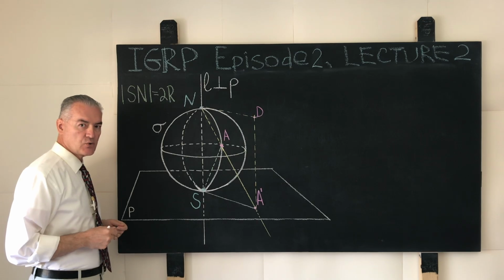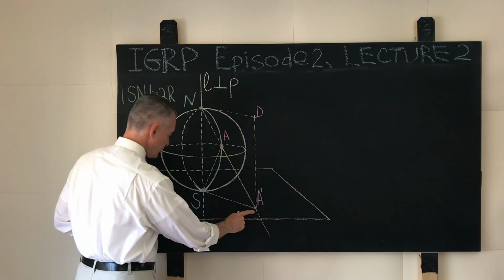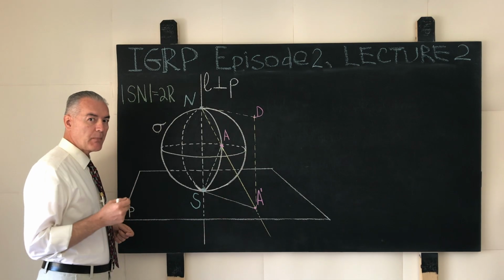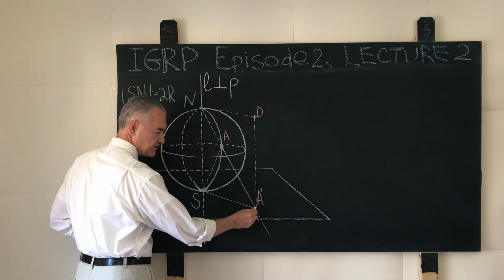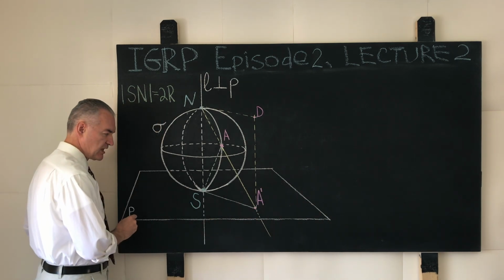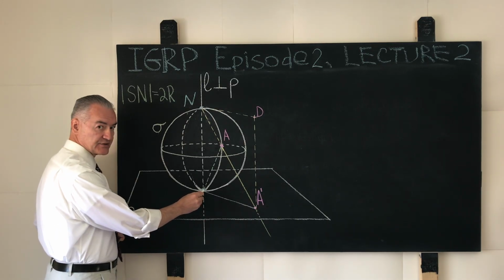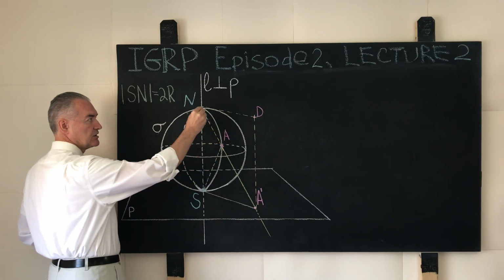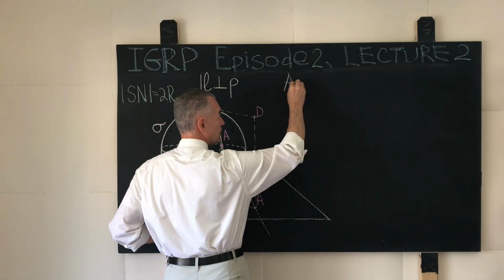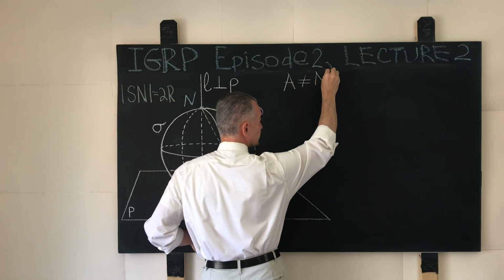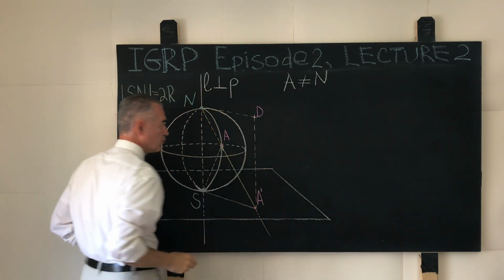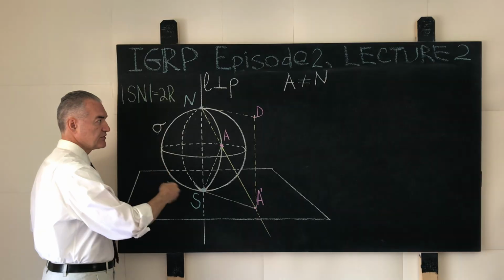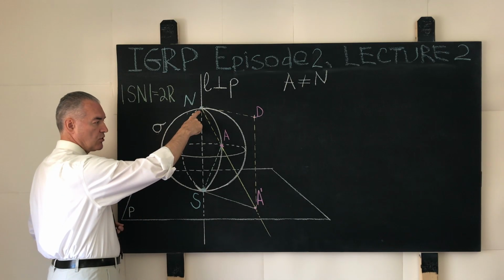First, if we're still conducting our experiment in the opposite direction and we're standing on the plane P at the point A prime, then it should be fairly evident that no matter how finitely far away the representative point A prime in the plane P is from the south pole S of the Riemann sphere named sigma, the point A will always be distinct from the point N. In other words, symbolically, as things are set up right now, the point A will always be distinct from the point N, or our representative point A under the corresponding stereographic projection of the Riemann sphere will be distinct from the north pole of that sphere.